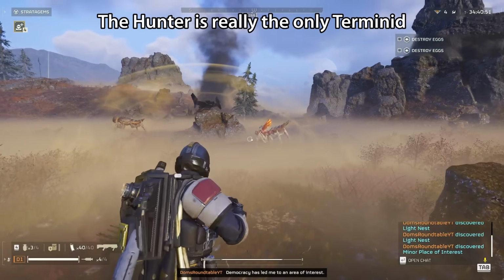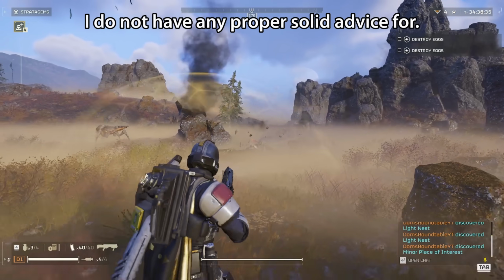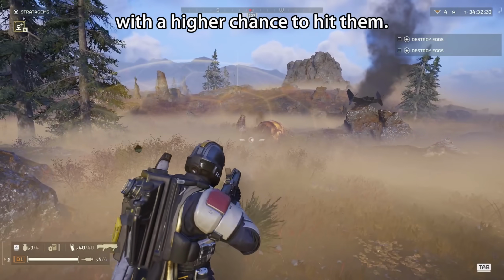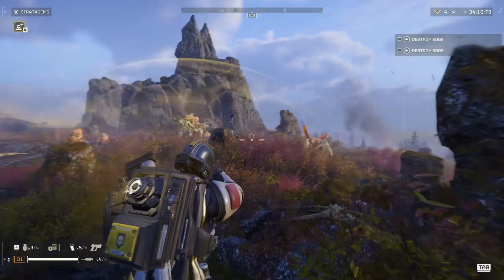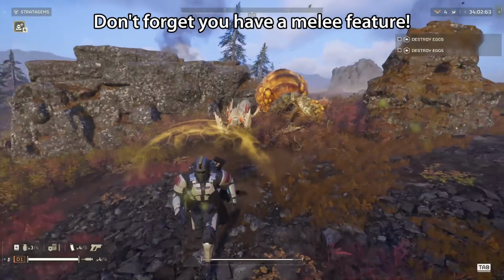The Hunter is really the only Terminid I do not have any proper solid advice for, other than use quick firing weapons with a higher chance to hit them. These are definitely some of the tougher bugs to deal with, but one great little tip if you do keep missing them and they do manage to get up close, don't forget you have a melee feature.